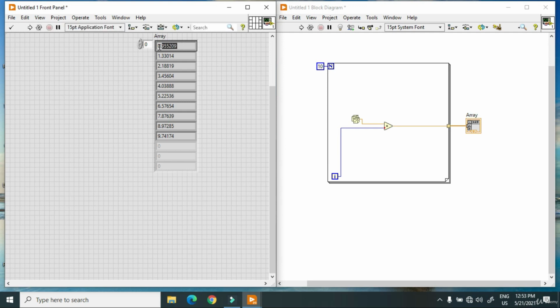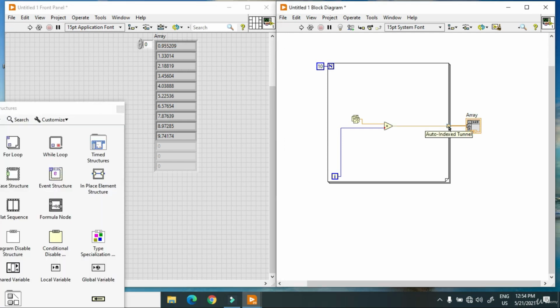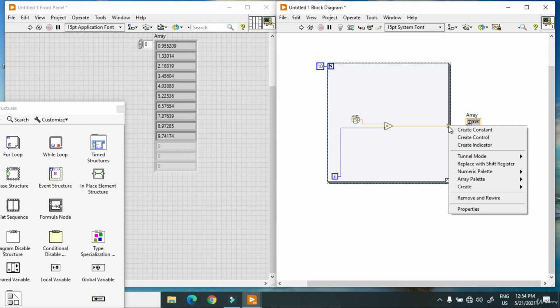Over here is my loop count, because the value of the random number is between 0 and 1, and here is the loop count which goes from 0 to 9. So over here 0, 1, 2, 3, as you see, and over here I got the values of this loop.